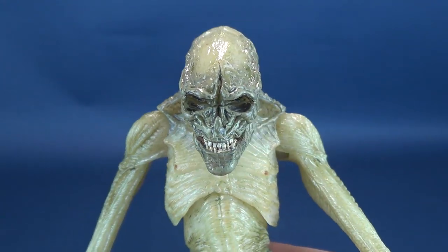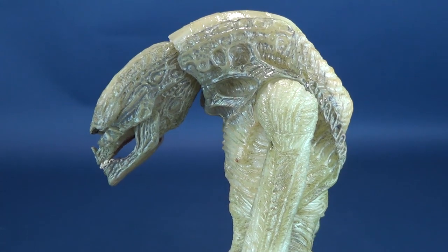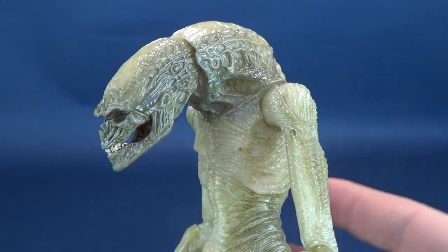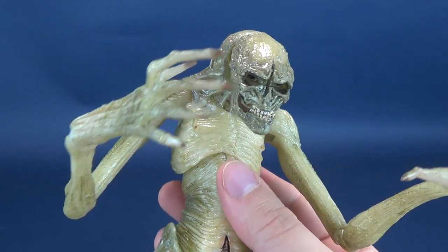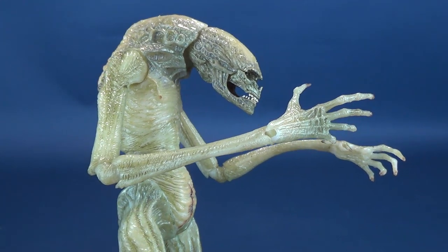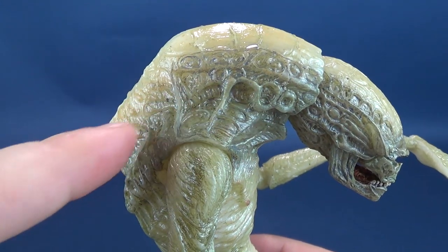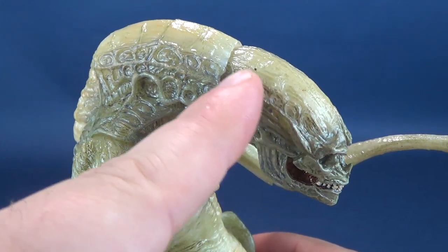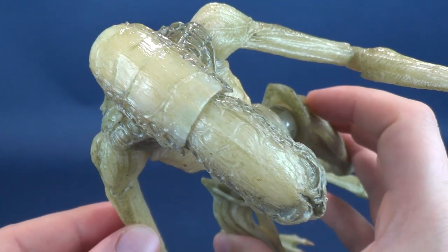I really do like that head sculpt quite a bit. I may be of the very small minority that actually liked Alien Resurrection — it wasn't perfect, but it had interesting aspects. The idea of cloning Ripley, the queen having human traits, and now instead of multiple xenomorphs you've got one newborn. All of the figure seems to make use of translucent cream-colored plastic, with some additional greenish-gray color on top. Instead of the actual xenomorph dome, they've fashioned a makeshift dome embedded to the skeletal head of the newborn that kind of mimics how the dome would normally look.